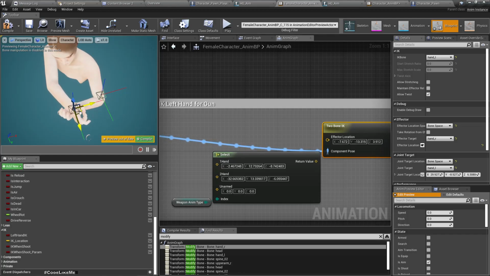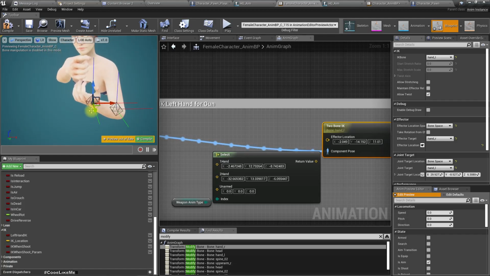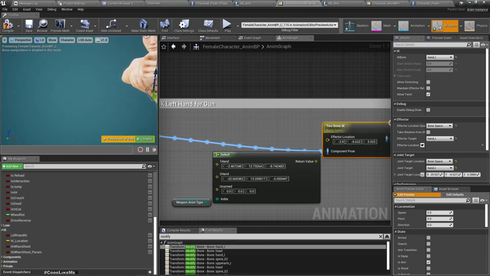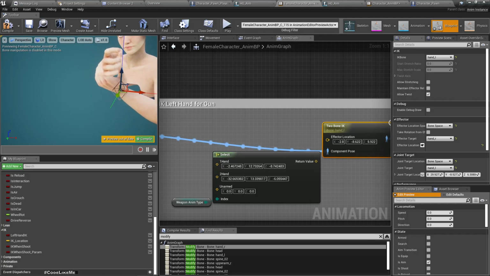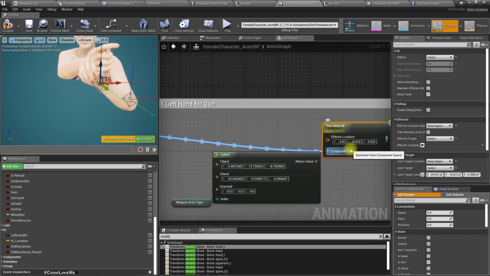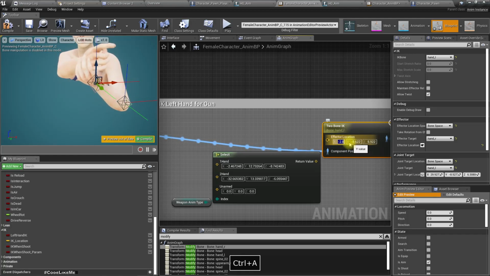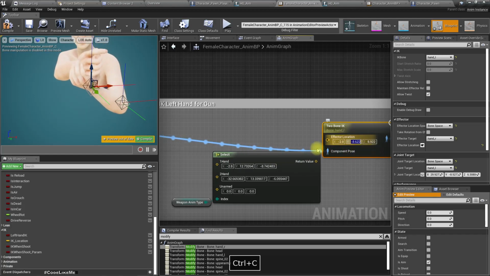Now I'll adjust this to get to the correct position. It should be like this. Now this value is 2.8, minus 8.66. I should use that value here. This is only to find the proper values.